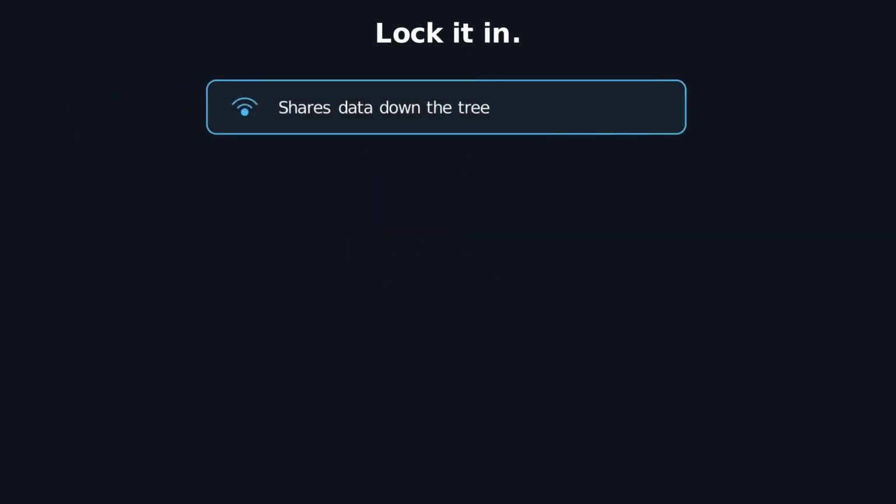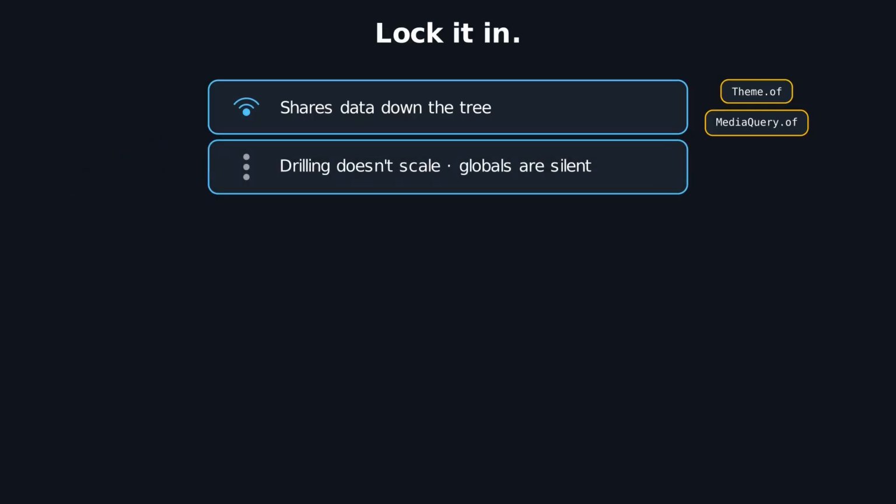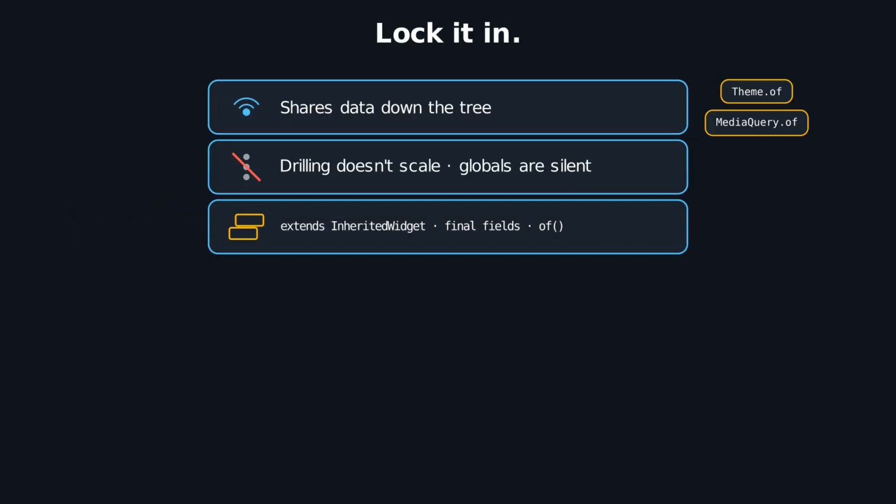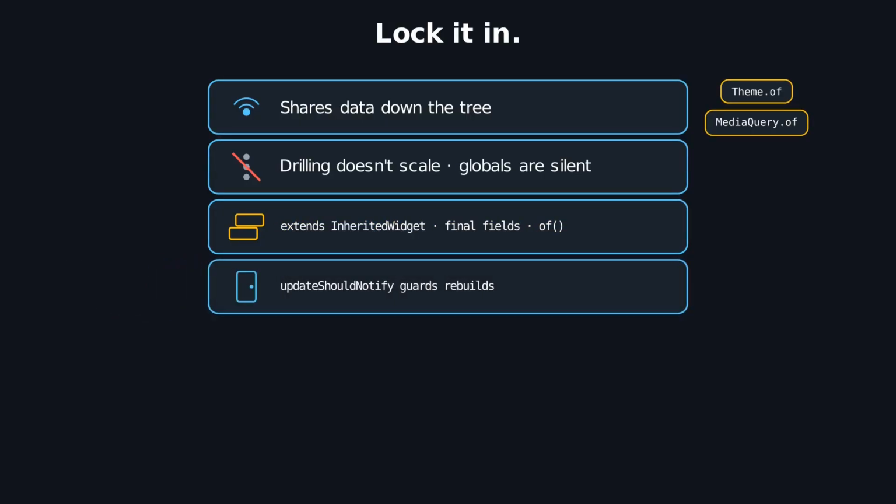Let's lock it in. InheritedWidget stores data in the tree and shares it with every descendant. You already use it daily through Theme.of and MediaQuery.of. It exists because prop drilling doesn't scale and globals can't trigger rebuilds. You create one by extending InheritedWidget with final fields, guard performance with updateShouldNotify, and expose it with a static of method.